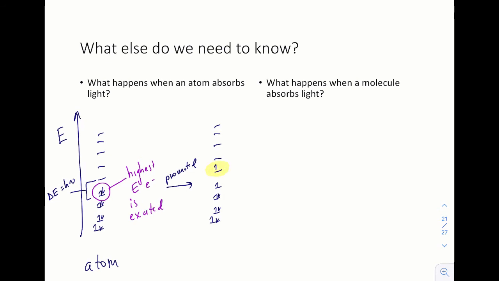Okay, here's that electron that is promoted. And of course, for the atom, we know this electron can relax back down and light can be emitted from the atom. A few vocabulary terms. The lowest energy state of the atom is called the ground state. All of the electrons are in the lowest energy orbitals. And then the excited state represents where the electron has been promoted to a higher energy orbital.